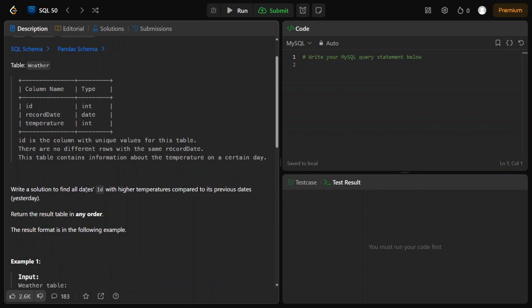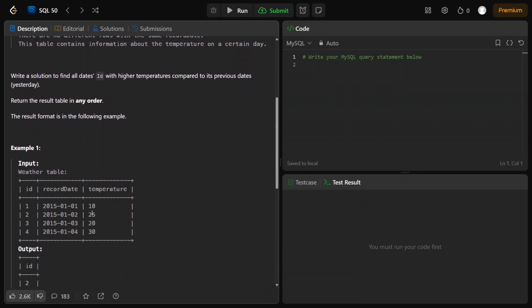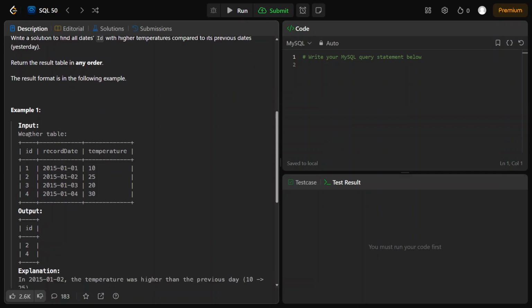Write a solution to find all dates' ID with higher temperatures compared to its previous date, yesterday. Return the result table in any order. The result format is in the following example. Weather table: ID, record date, temperature.